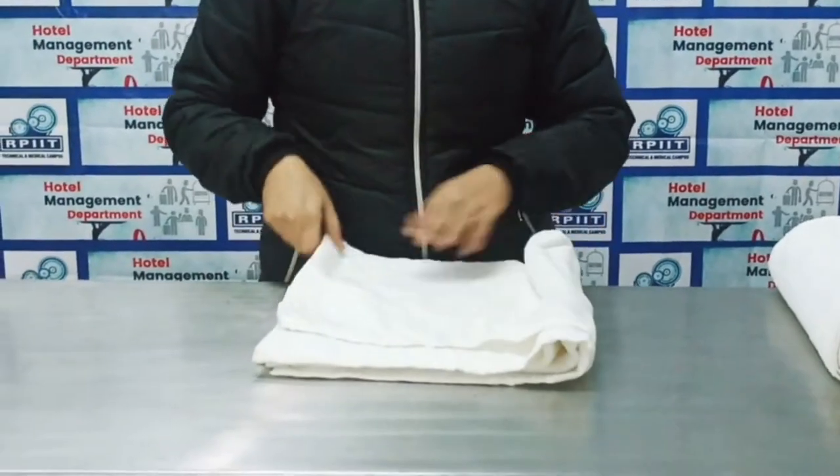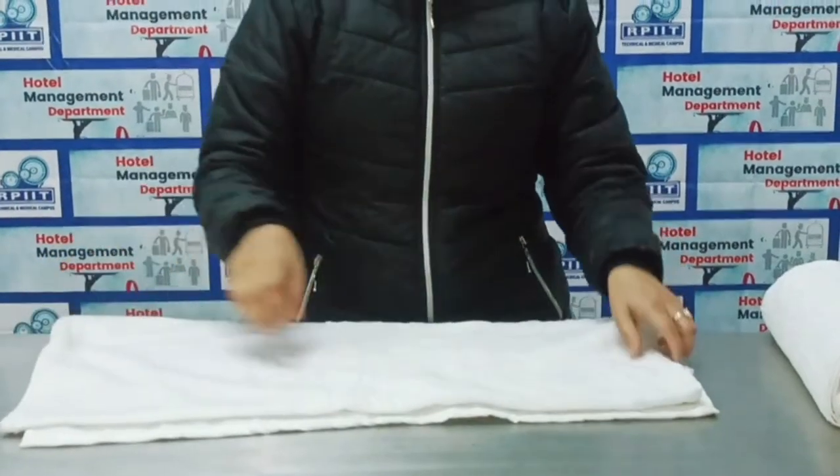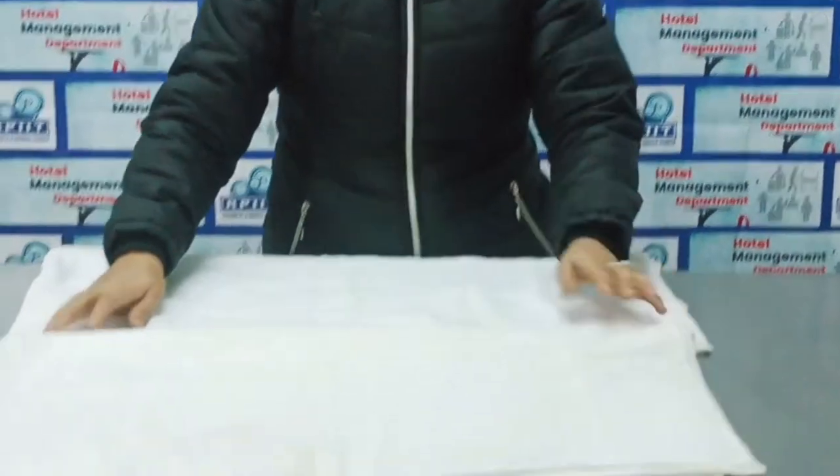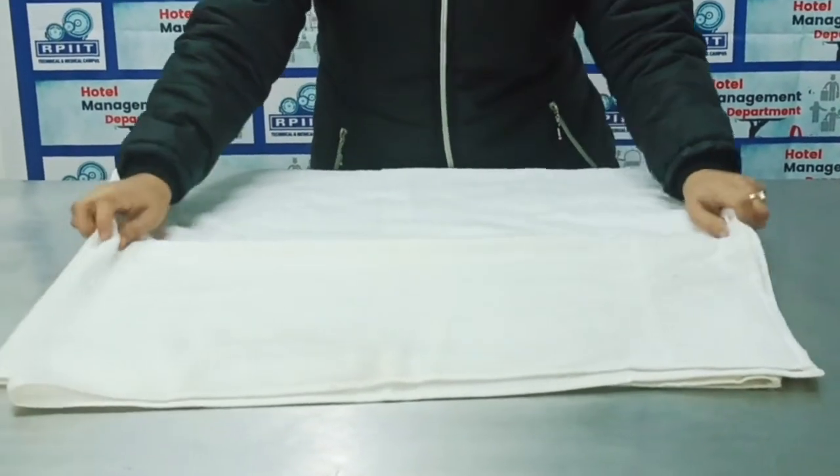Today we learn towel art. Before we learn, we have two bath towels to make a beautiful peacock or a beautiful heart shape. So firstly, we learn how to make a heart with the help of the towels.